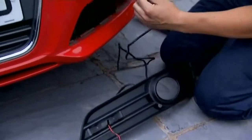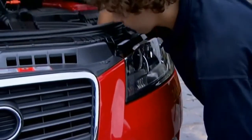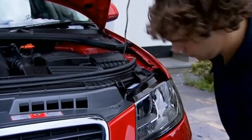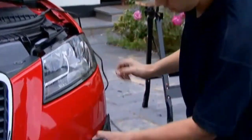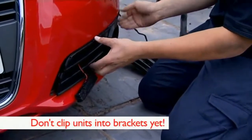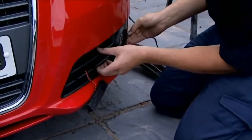To complete the wiring, thread the cables through the bracket in the grills and run them up through the body of the car on both sides of the vehicle. Be careful to avoid sharp surfaces, heat sources, and moving parts. Refit the grills onto the front of the car, but don't clip the DRL units into the mounting brackets yet, as this will be the final step.